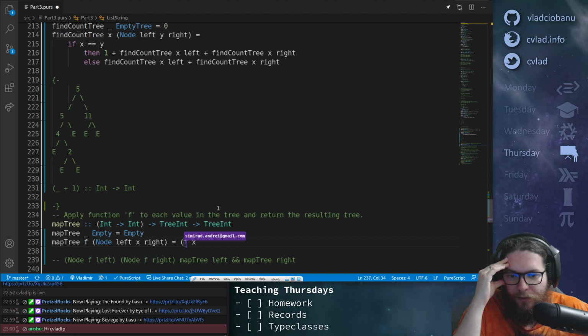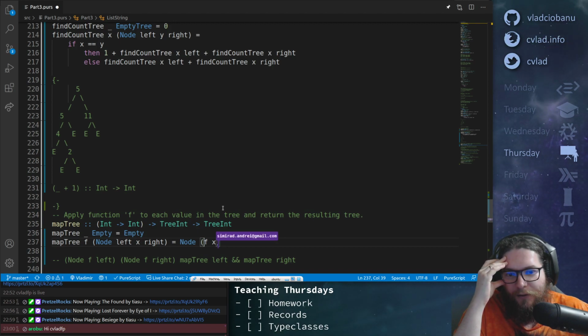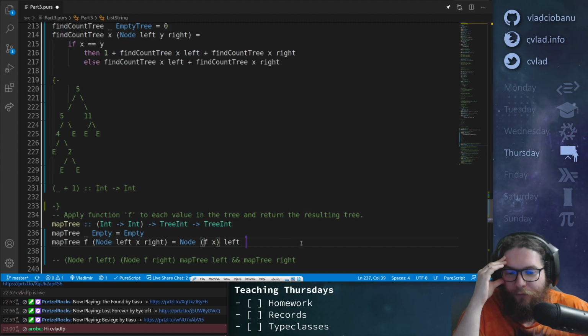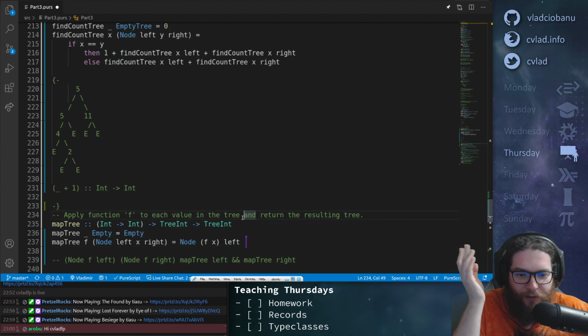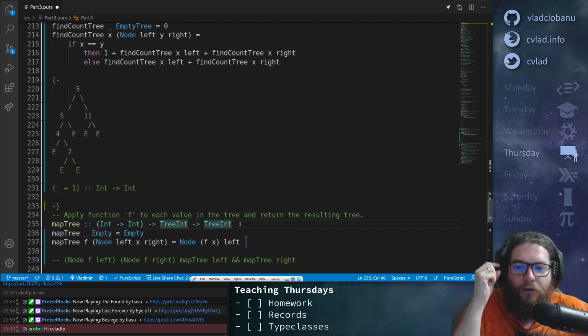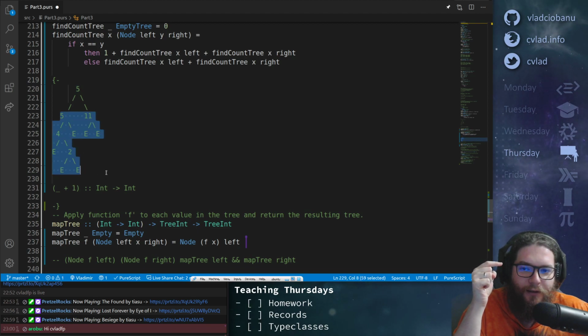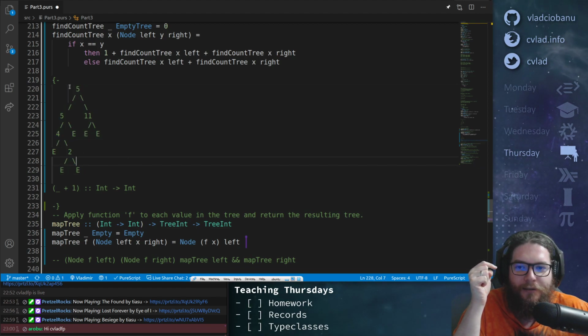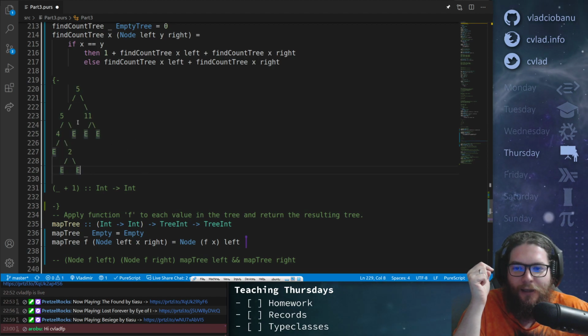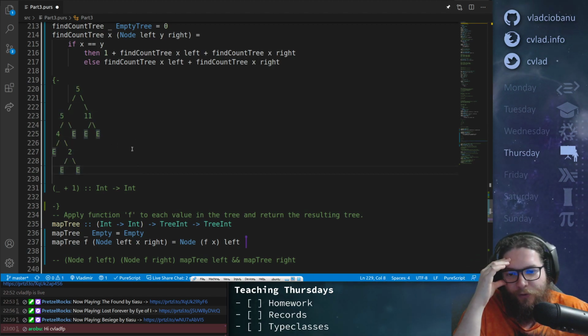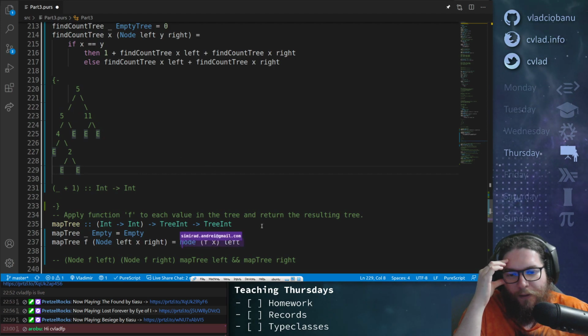So do I have to use a parenthesis here? Only for fx. Yep, perfect. That's good. I was already going for it, and fx and then left like this. So if we do this and then also write, for example, there, then our function only changes the first node, not the rest of the nodes, right? Like if this is the input, then you'll get 6 here, and then everywhere else you'll get the same thing as before, right? I wouldn't stop here, but I'm asking if this is the correct notation so far.